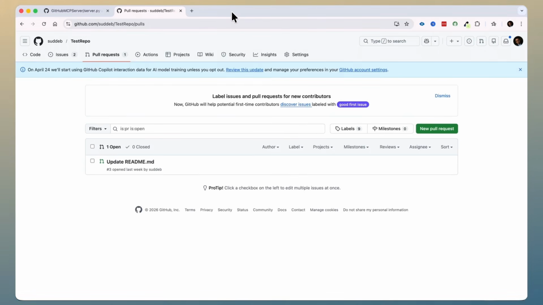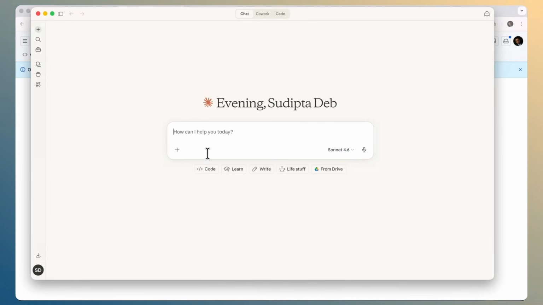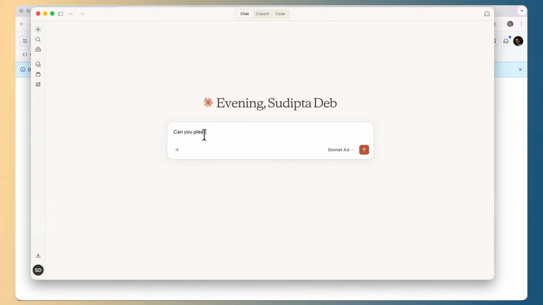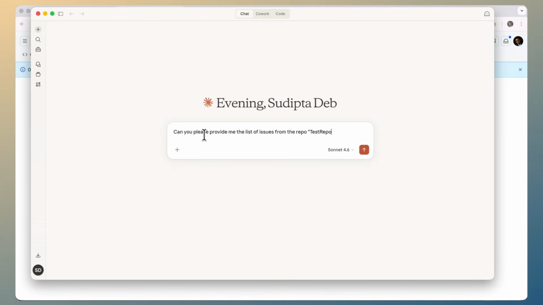Now I am going to ask Claude to fetch the list of issues and the pull request for this repo. So let's bring Claude and do that. I'm going to ask, can you please provide me the list of issues from the repo, then give the name of the repo, test repo, and then enter.